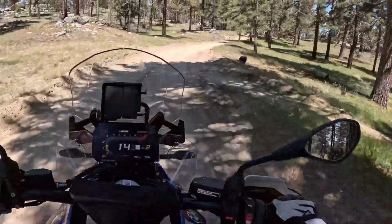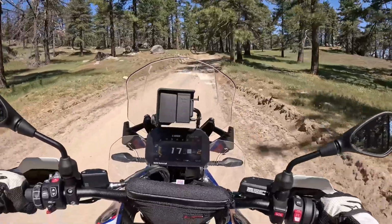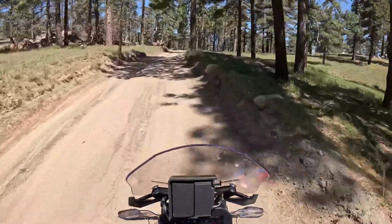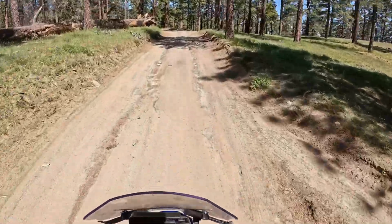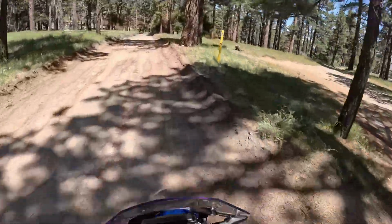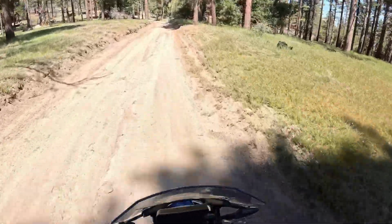Alright guys, we're back on the trail. Just took a little coffee break, taking in the scenes. So that was as far as I went last time. So this is all new to me, boys. Up here, you guys are gonna experience it for the first time with me. So hopefully we don't catch any snags, or yeah, hopefully everything goes smooth.